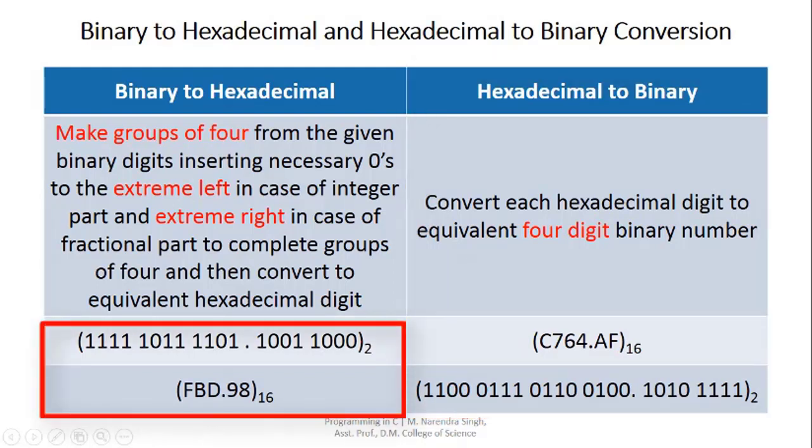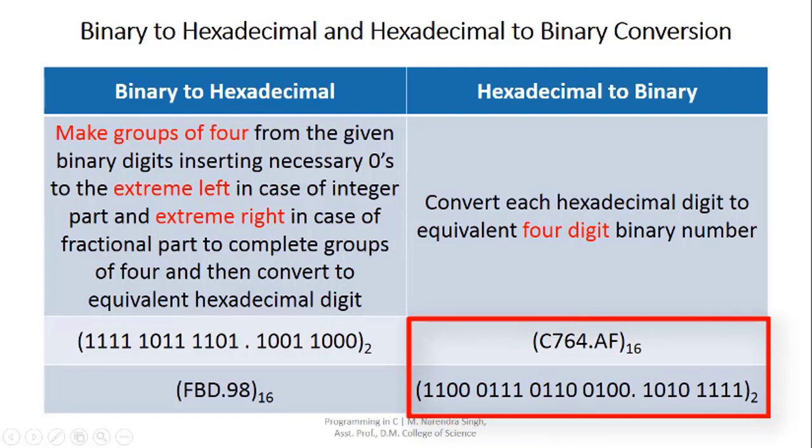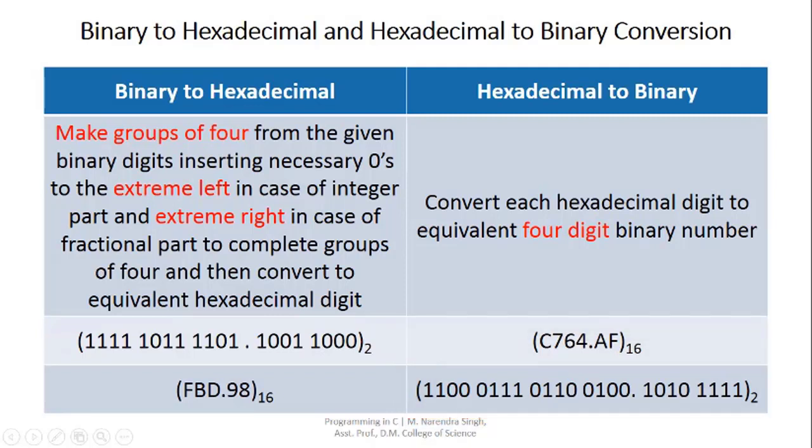That's how we convert any binary number to hexadecimal number, by converting groups of 4 binary digits to its equivalent hexadecimal digit, and hexadecimal number to binary number by converting its hexadecimal digit to its equivalent 4-digit binary number. This process of conversion is relatively faster. We could have converted from binary to hexadecimal by first converting to decimal, and then from decimal to hexadecimal, and from hexadecimal to binary by first converting hexadecimal to decimal, and then from decimal to binary. But by making groups of 4 binary digits, we have made the conversion relatively faster.